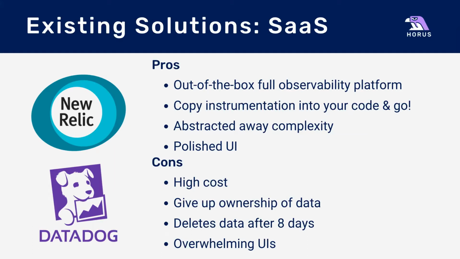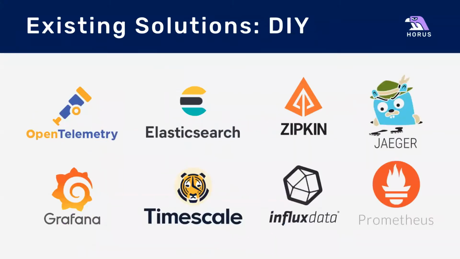So because SaaS doesn't work out for Oliver and his team, they might try to go another direction, which is a DIY approach. On the screen are just a few of the different technologies and open source projects used in the sphere of observability. The punchline is this, though. In order to put something together, they have to deeply understand it. They have to understand what each of these technologies does and doesn't do.